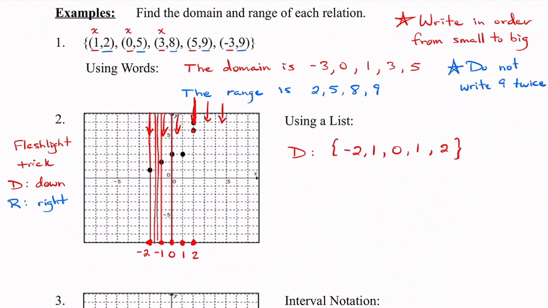Okay, so now that we're done the domain, we're next going to do the range, and for that we're going to use an R. So we'll start with our open curly bracket, and then again, remember, R is for the range, and we're going to go from the right side. So we're going to shine our flashlight over from here. The light's going to come, it's going to hit these points, and only wherever there's a point, right, is there ever going to be a shadow on the wall. So all of these points we're going to hit, and then they're going to create shadows.